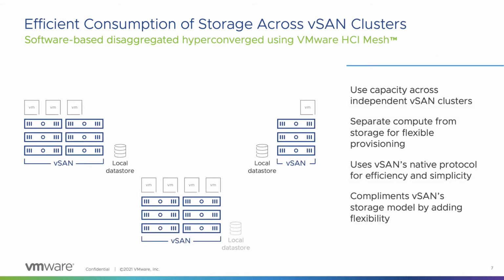VMware Cloud Foundation leverages HCI Mesh for better consumption of storage capacity. VMware HCI Mesh is a vSAN feature that provides for disaggregated HCI exclusively through software. HCI Mesh allows the administrator to easily define a relationship between two vSAN clusters. It allows one cluster to borrow capacity from another cluster, improving the agility and efficiency in an environment.